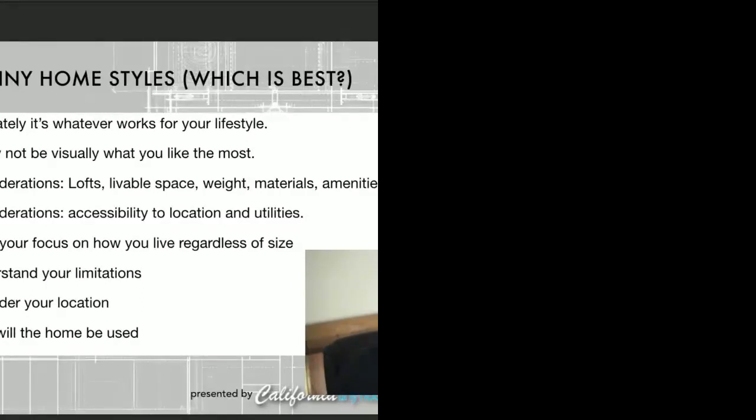Every human being has a routine. Think about stuff. That's one thing that you can't take with you in a tiny house. You can't take a ton of stuff. It doesn't mean that you have to throw it in a dumpster. Maybe you have a tiny house and a storage shed, or a tiny house and a shipping container.